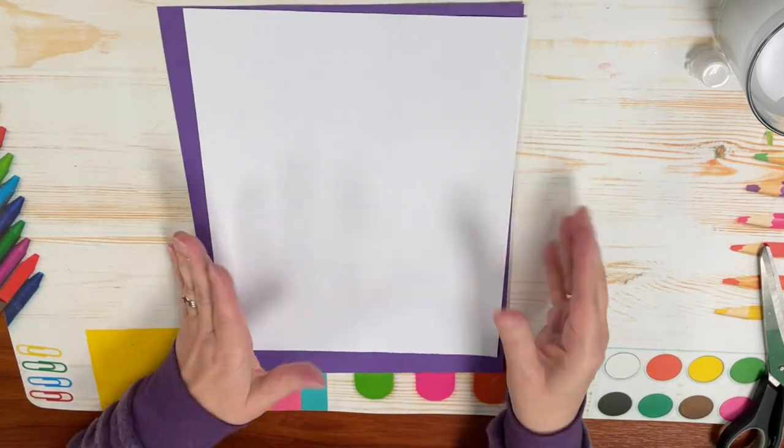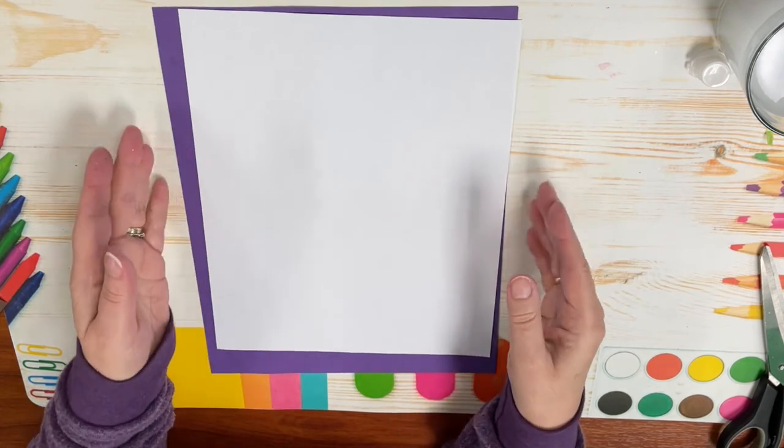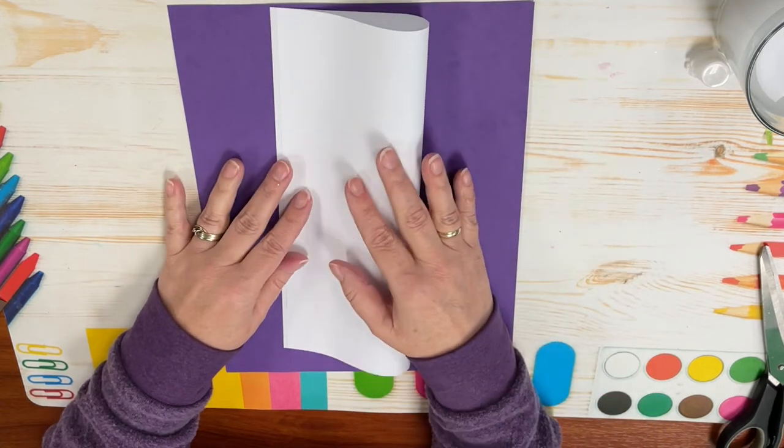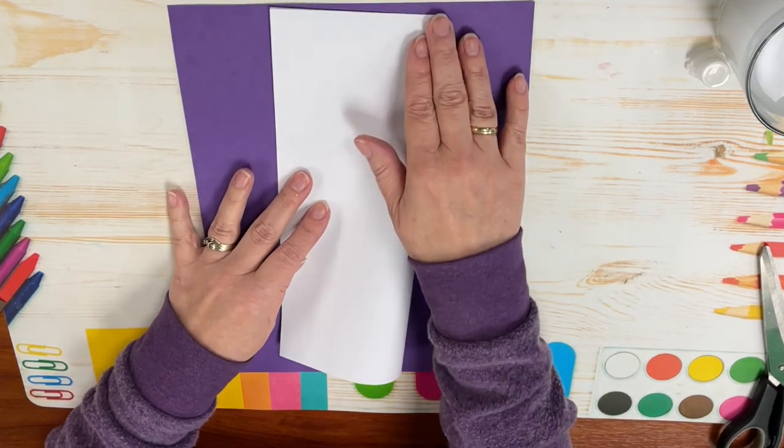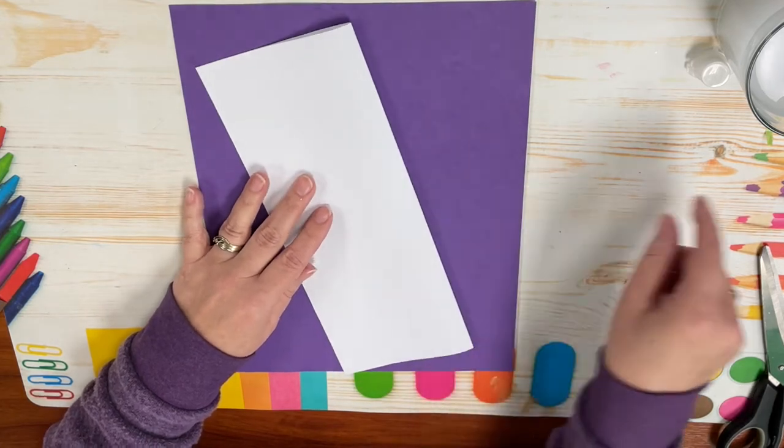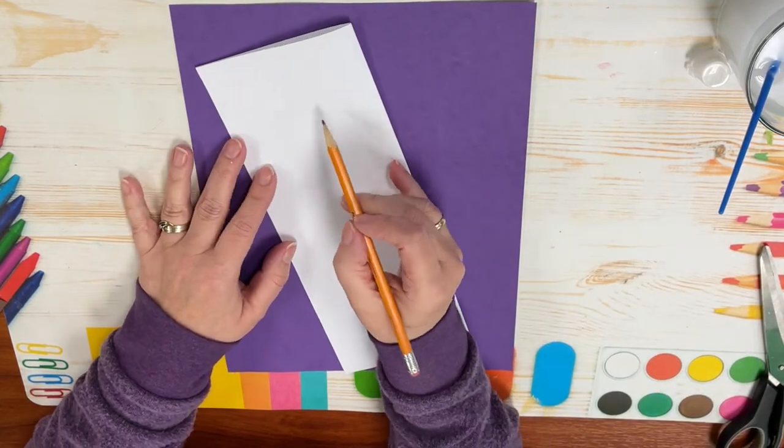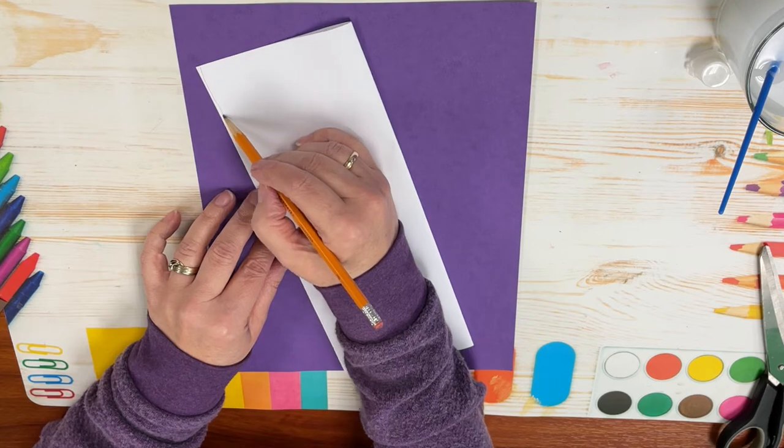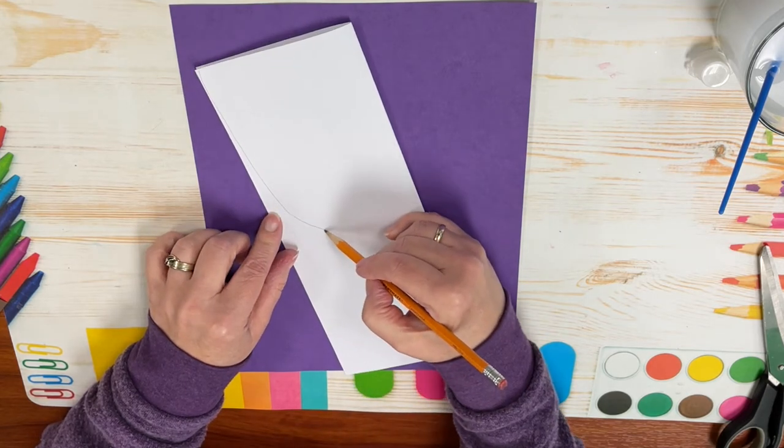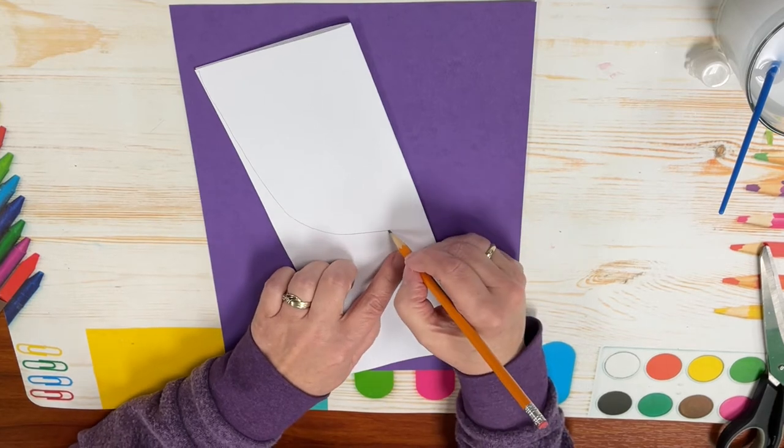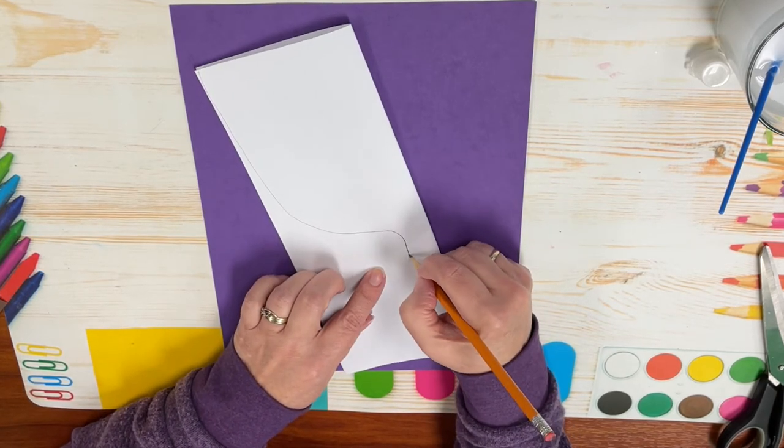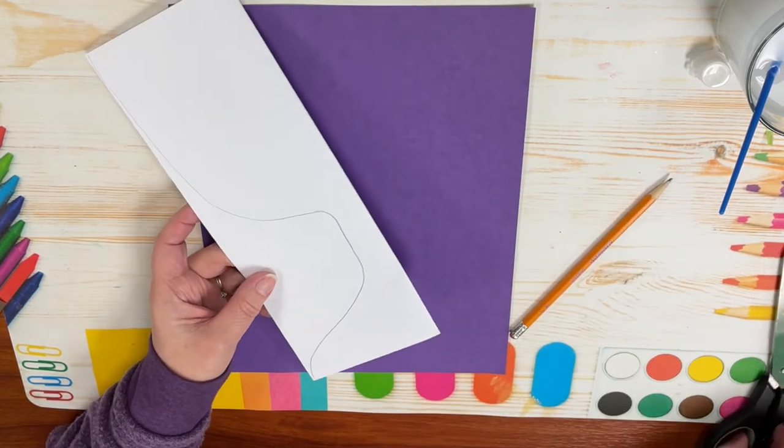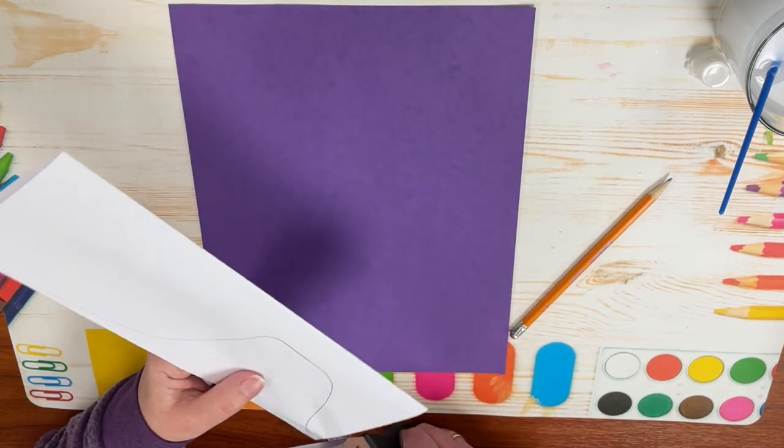I thought we want it to be symmetrical, and that means being the same on both sides. I thought what we could do is fold over our paper, folding it in half. What we're going to do is sketch up like a big letter U, but we're not going to come all the way over because we want this to be the stem, and we're going to pop back out.